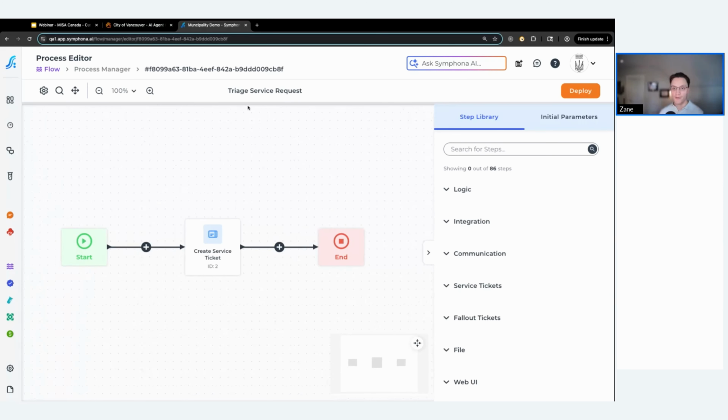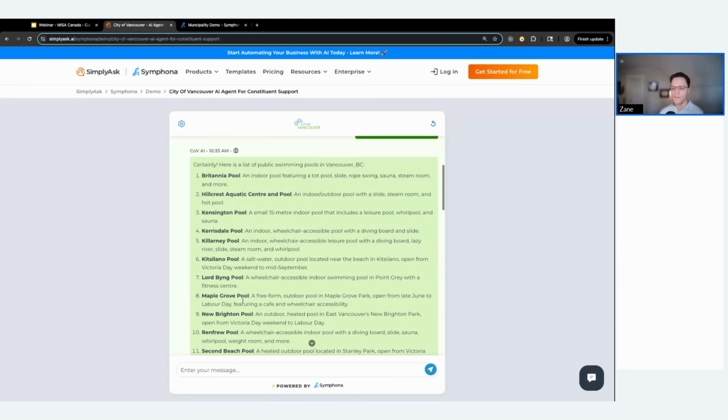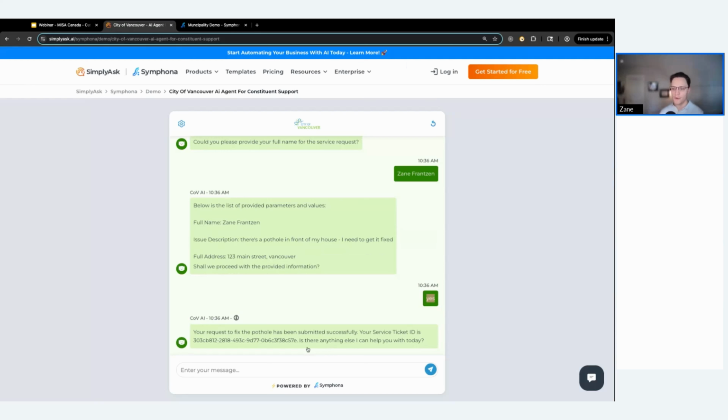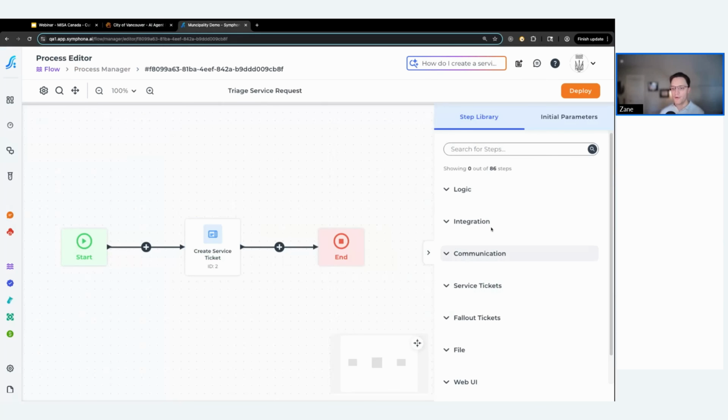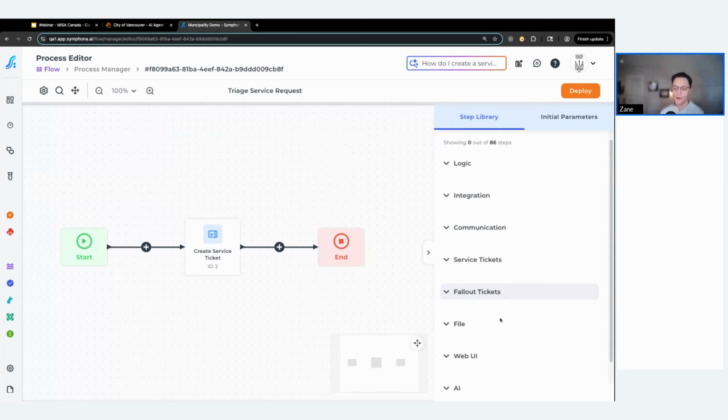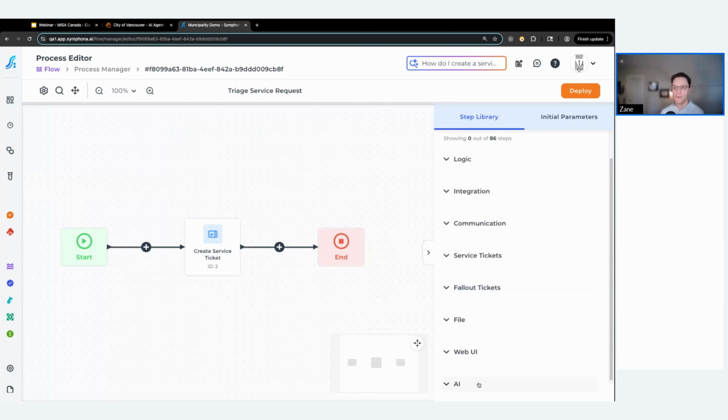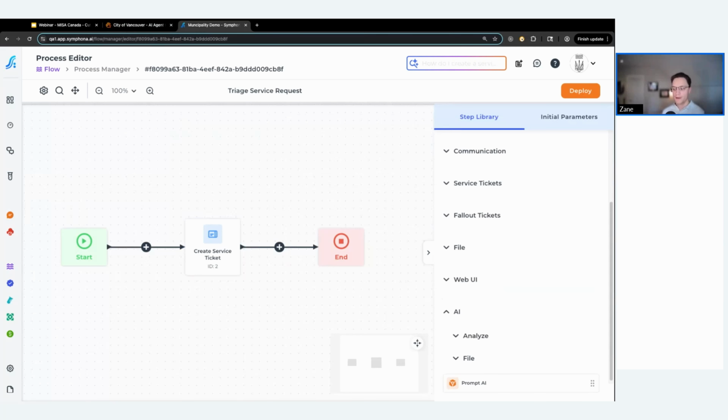In our case here, this was actually the workflow that executed when we finished submitting our process and returned us back a ticket ID. And in that case here, we've just drag and dropped, built out a workflow that creates a service ticket. But we could do even more here where, for example, as I was talking about, using AI to triage tickets, to reduce duplicates, to make sure they're assigned to the right person. You can add AI within your workflows.